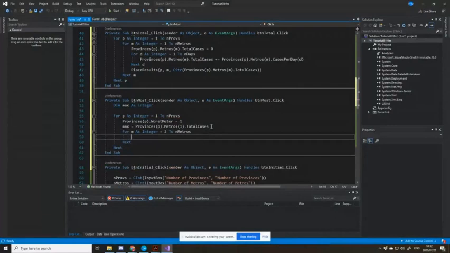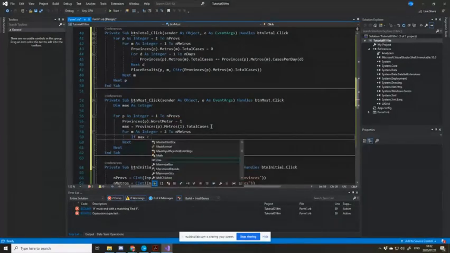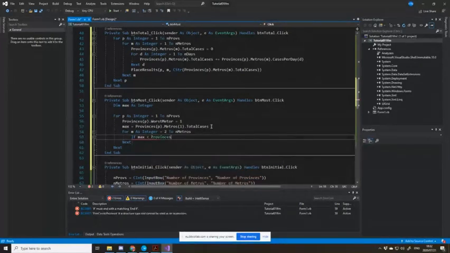And what are we testing here? We're testing to see if our current max is smaller than the one we are currently encountering. So provinces, metros, this is now metro M. In this case, the first one will be the second one, and the total cases. So we want to see if the next one inside the array is larger than the current largest value we have, assuming that the first one is the largest value.